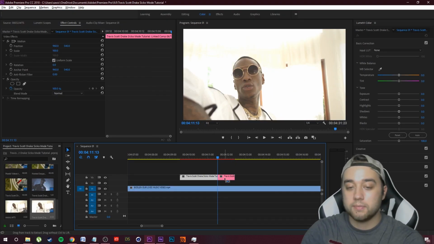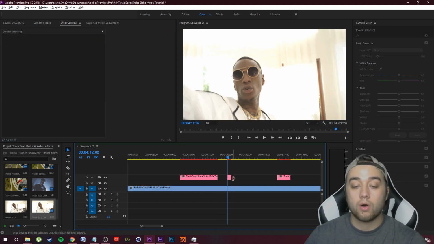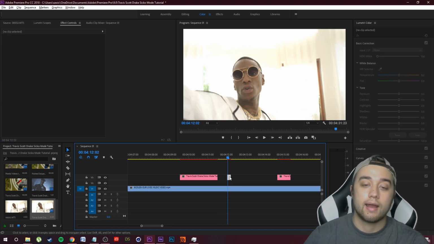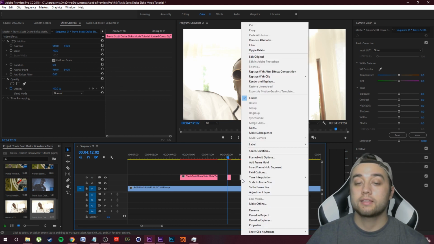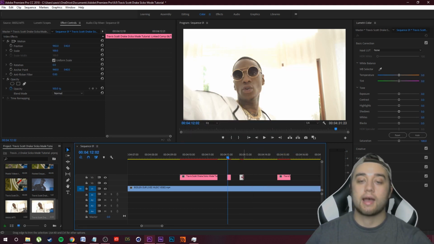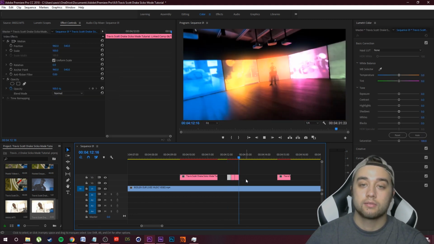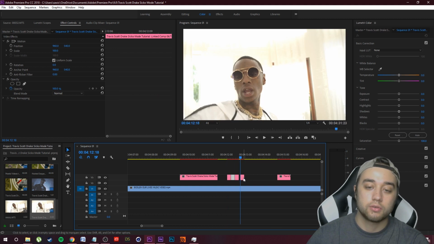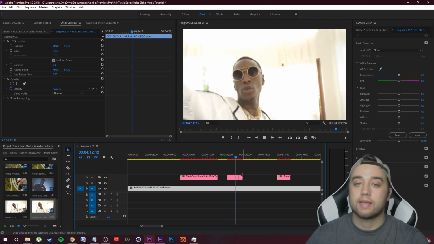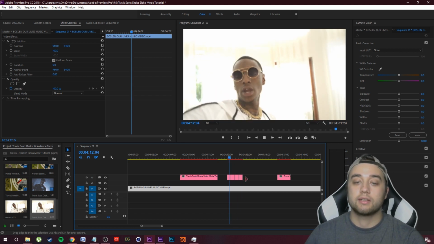Let's cut out maybe 5 frames of this, so Shift and then the right arrow key. Hold down Alt on your keyboard and drag that out to duplicate it. Right click that duplication, go to Speed/Duration, and then Reverse Speed. Simple as that. Put those together, hold down Alt and bring it back like this. Then just hold down Alt and keep making duplications. That's how you can make that little reverse look. Super easy, just changing the speed and making some duplications.